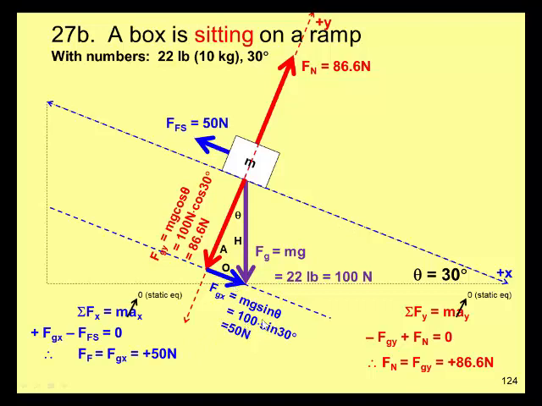So in the x direction, there are 50 newtons acting down the ramp, if you work out the numbers here, and remember this is a 30, 60, 90 triangle, so you don't need to use SOHCAHTOA. You can just use the special right triangle rules. So this 50 newtons acting down the ramp, because we're not moving, has to be equal and opposite to our static frictional force up here of 50 newtons. And so those are our numbers for this problem. So there you have it.